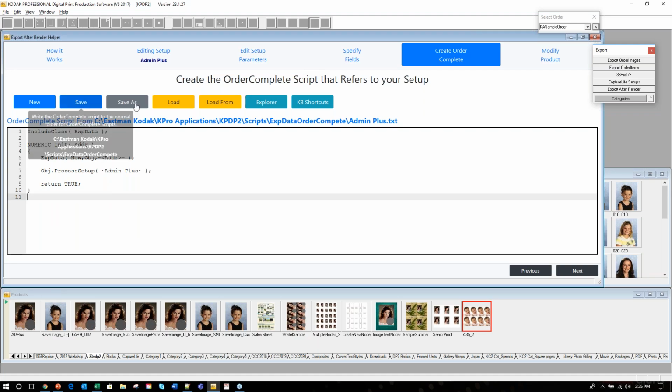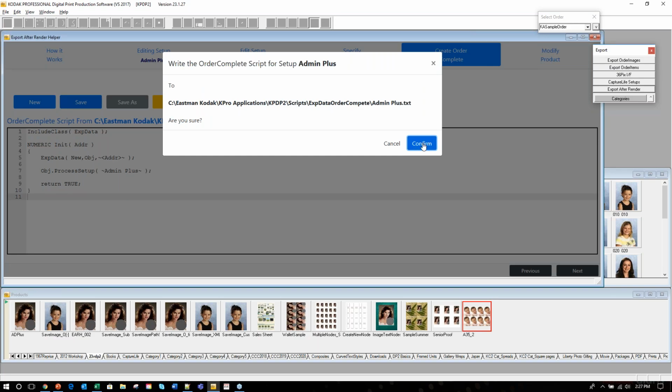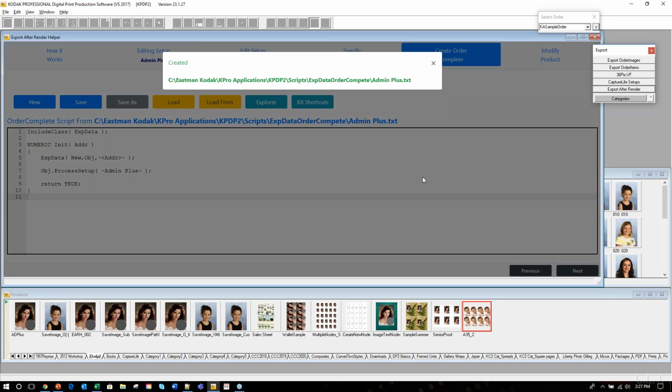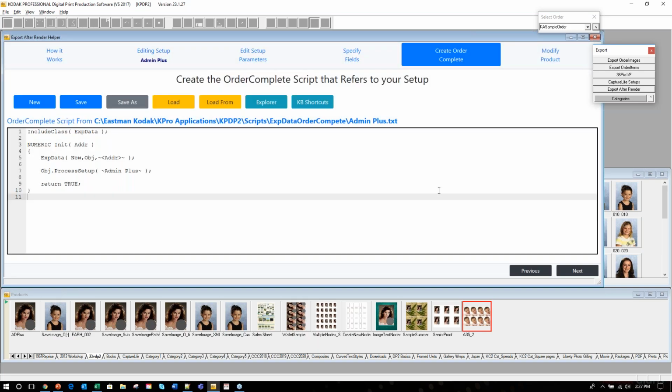And of course I can save, I can load from, I can go to, there's all kinds of things you could do here. And I'll show you the custom one. For this one, I don't really need to do anything else. But for a custom one, I might need to go back out into my system. There might be other things, because I might want to change the way the script was written so that it could do something special for me. So those are all things that you'll want to think about, depending on how creative you need to be. And it's going to confirm in green, let me know I've done everything right.